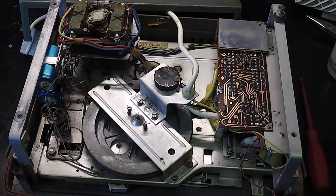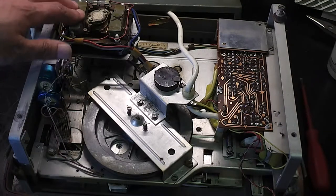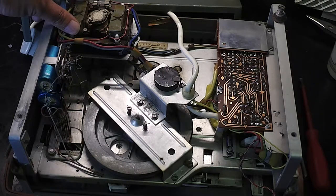Just looking at the circuit diagram in my radio and television book, that is for the 1603, not the 1603A, so I assume it's similar. It's 3 3/4 inches per second, and it takes 5 3/4 inch spools, so that's that. These look like the main smoothing caps, and they're leaking. It's a motor and it's a transformer as well.